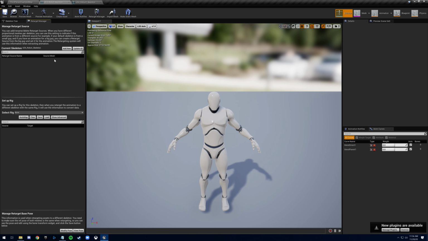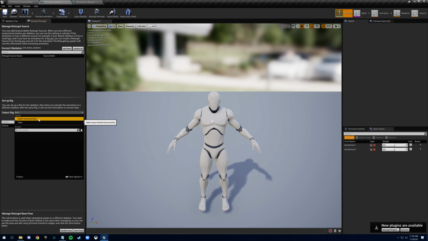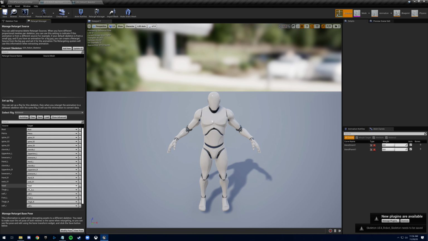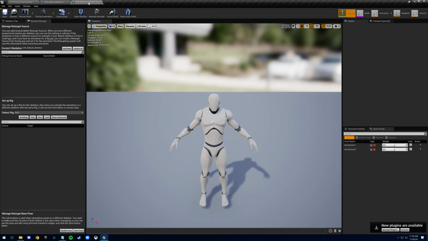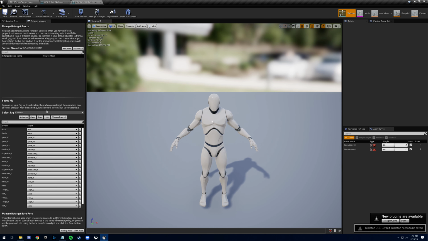And I know I'm explaining a lot, but I want to make sure that I get the information that I discovered in the process, and this is a really powerful tool. So anyway, here's the select rig dropdown mentioned in the text. You select humanoid rig, and then all of this stuff populates. You don't have to do anything to any of that. And do the same thing for both skeletons, so we do it again. Okay.